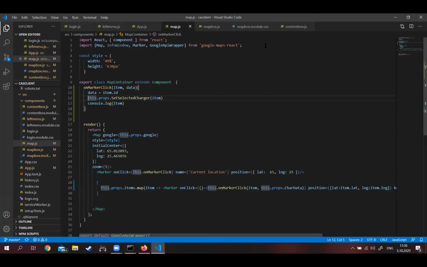Or you can alternatively use the bind method on a property in a constructor function. But what I suggested is that you use the arrow function syntax. So how you would modify this is that you would write at line 10, onMarkerClick and then equals.